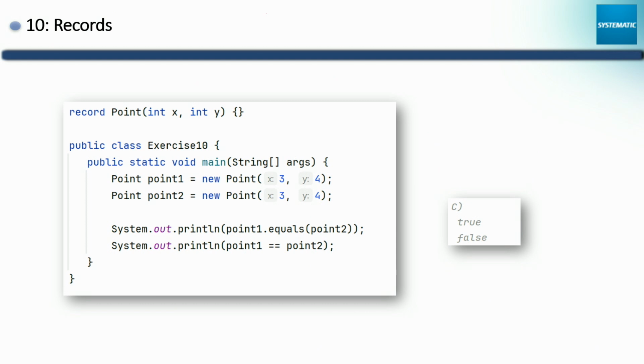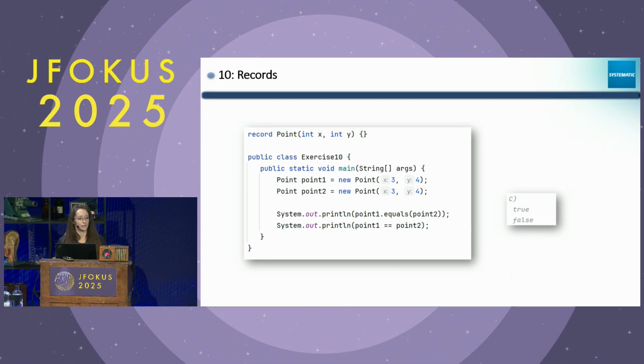When we use equals, we get true. When we use the equality operator, we get false. Why? Well, I mentioned records and also provided you an advice to think of immutability. So records are those that avoid all the boilerplate code that we would have written ourselves or had the IDE generate for us when we were to create an immutable class.